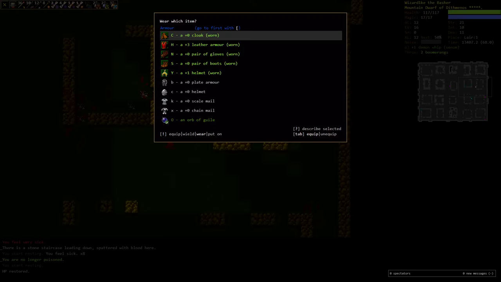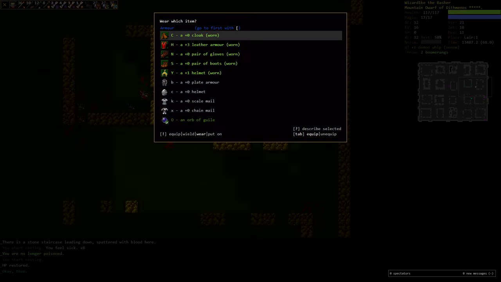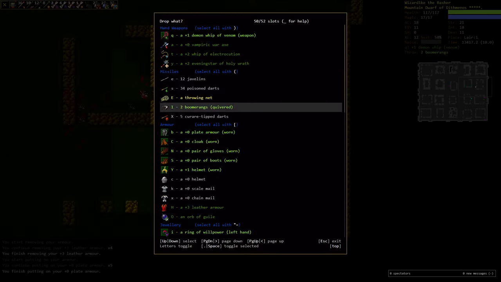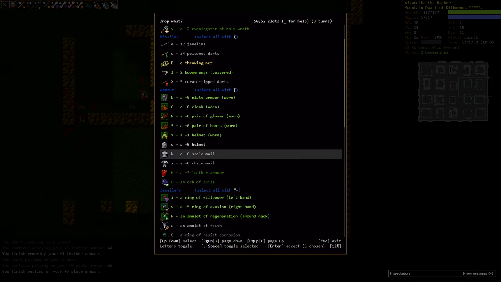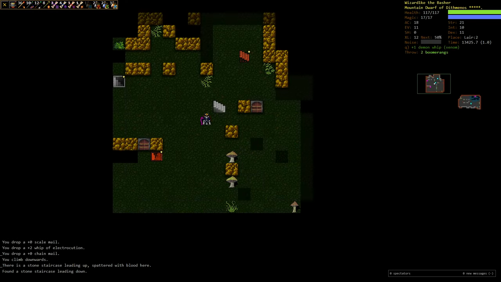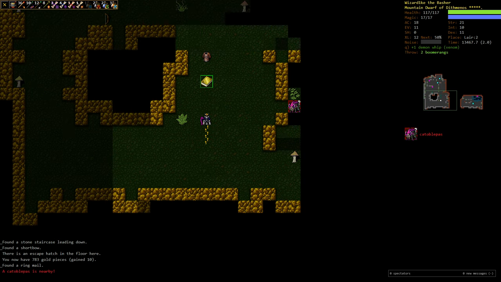I gotta try out some more armor. So if I look at this plate armor, it gives 5 armor class but loses 5 evasion, except it's slightly more than armor class. I think it's finally time for some heavy armor though. Let's drop the vampiric war axe. It was useful. Definitely drop the web. Drop the helmet, drop the scale mail, drop the chain mail. Alright, there we go. I kind of look pretty cool with this plate armor, give me over the other armor.